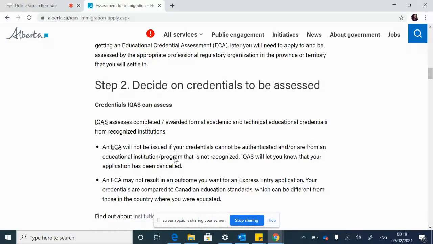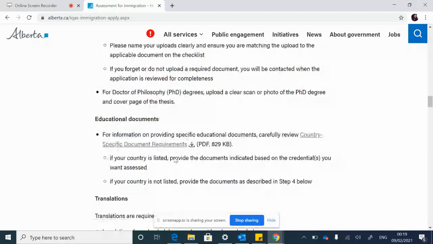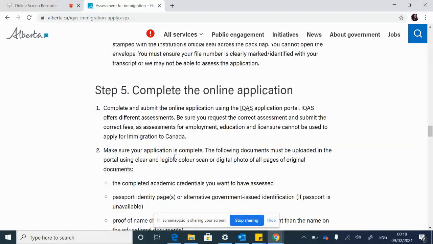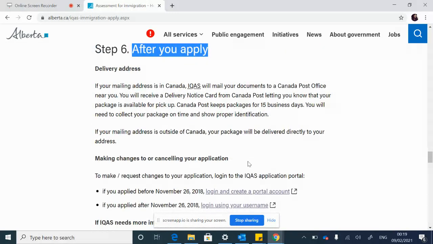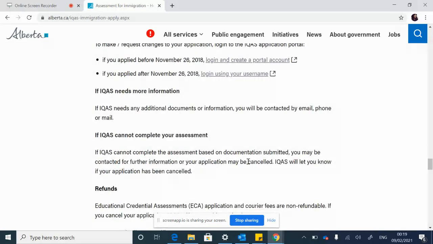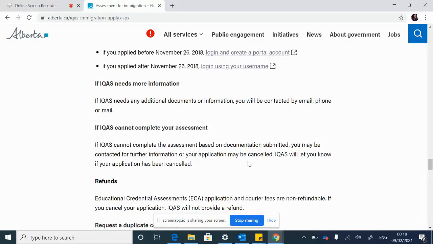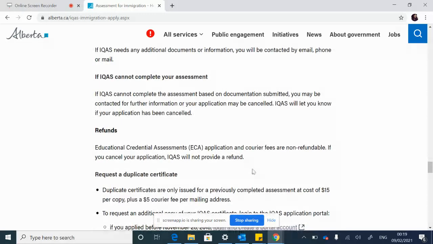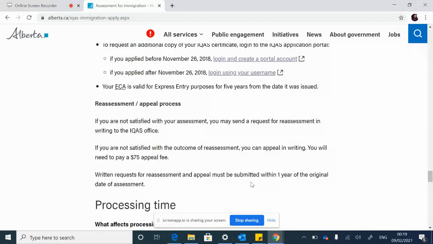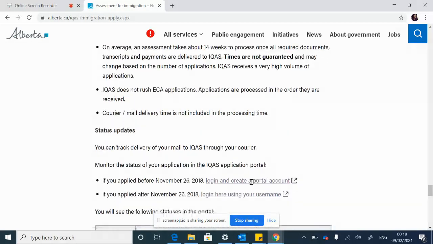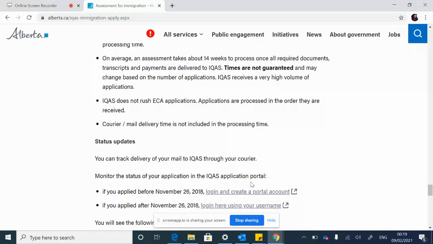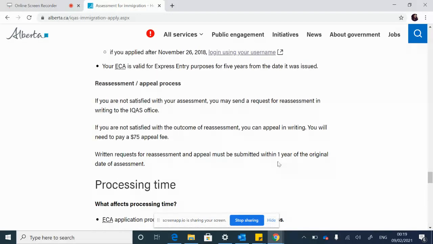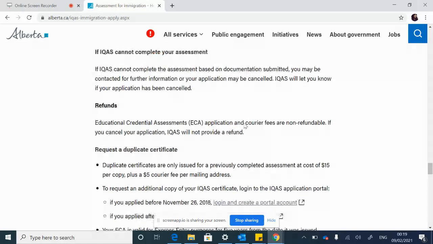I've covered these in my last video, and because this is not the part that we're going to talk about, we're going to talk about what you do after you apply. So after you have applied, these are the things you need to know. I have taken everyone through this as well, but the most important question that people ask all the time is, what do you do with the transcripts? So for that, I'll quickly take you through what you need to do.